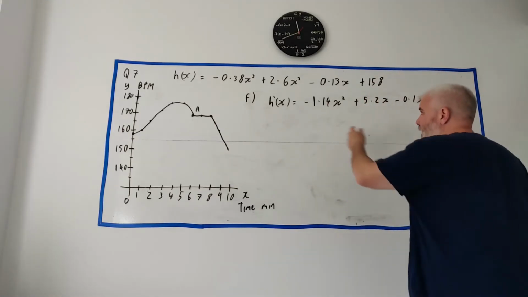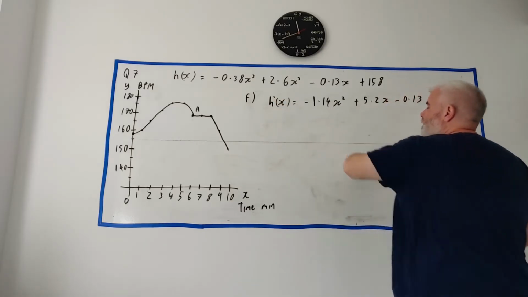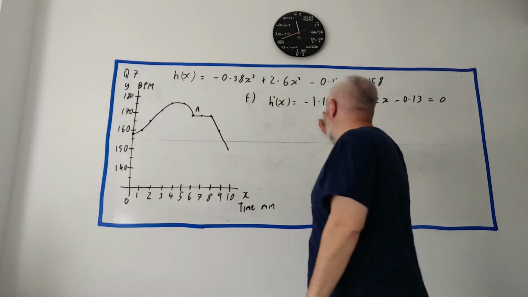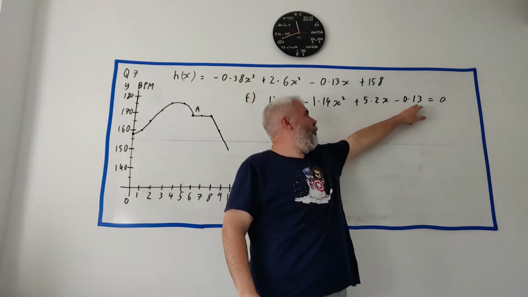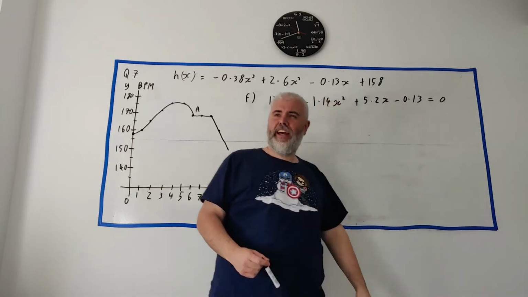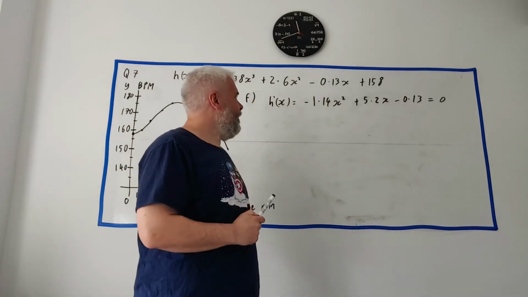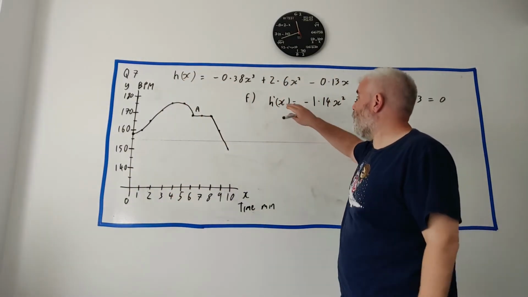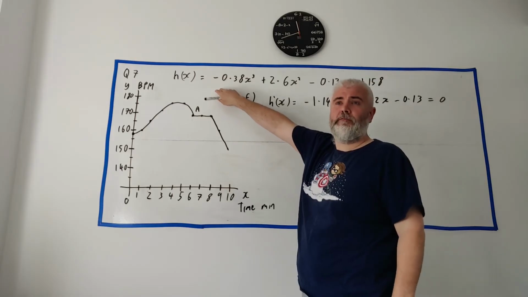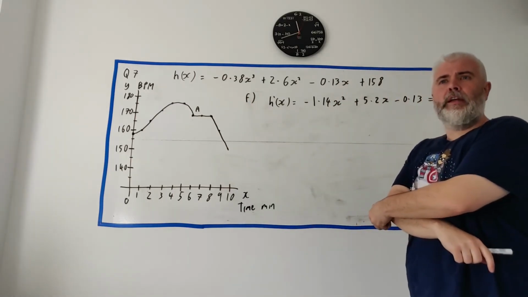They give us this formula here, h derivative, the derivative of h, x is equal to minus 1.14x squared plus 5.2x minus 0.13 equals 0. And they ask us to solve that. So that's all we need to know partially. Well, there is one little trick at the end, is that they go on, they tell us more. They tell us this is the derivative of this first one here. So that's actually useful to know.